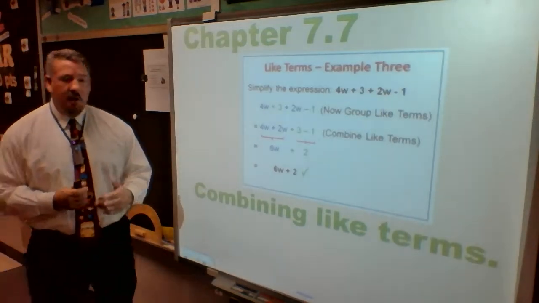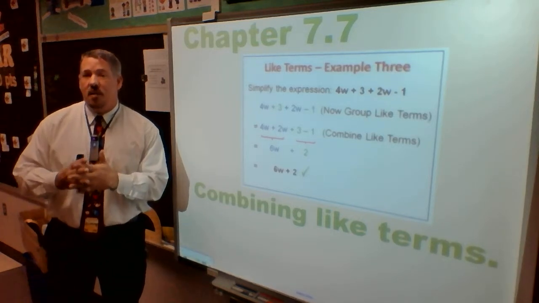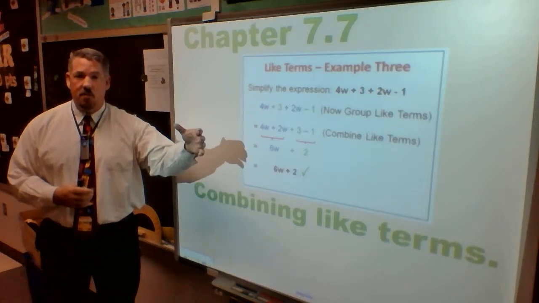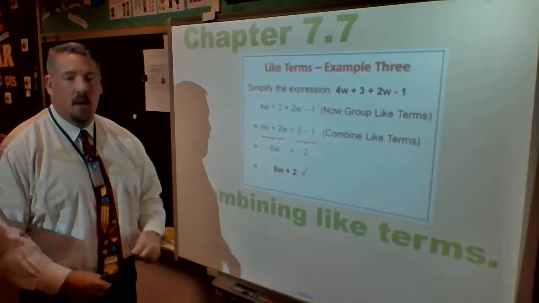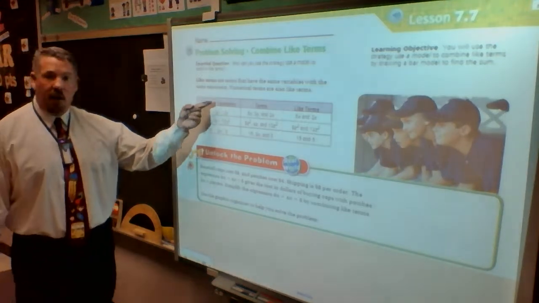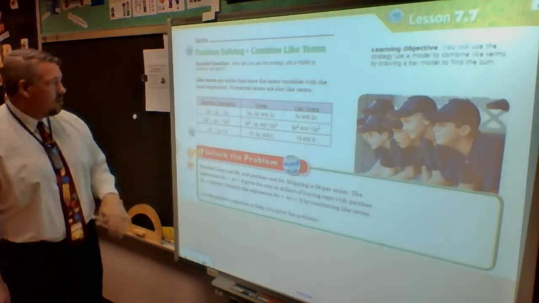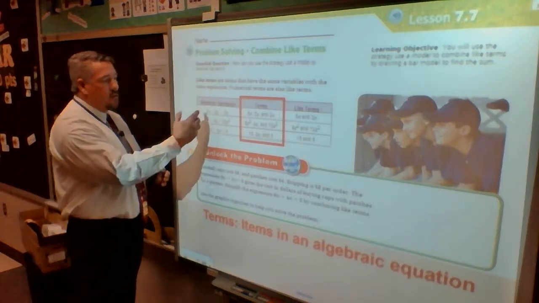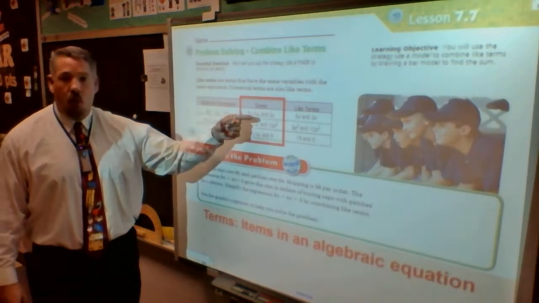So we're going to be talking about combining like terms, and it's exactly what it sounds like. We're going to add together like terms: groupings of numbers or numbers by themselves, numbers and letters, inside of algebraic expressions that are alike, and putting them together. So when we look at this information, we see algebraic expressions here, and then they break it down for you. Here they separate them into terms. So 5x plus 3y minus 2x, and then in the terms it's 5x, 3y, 2x.